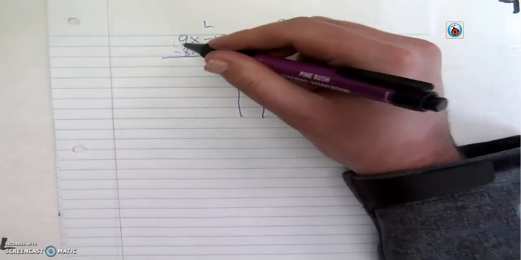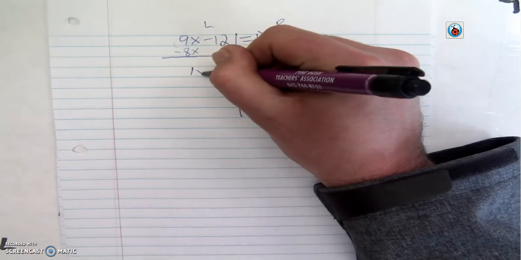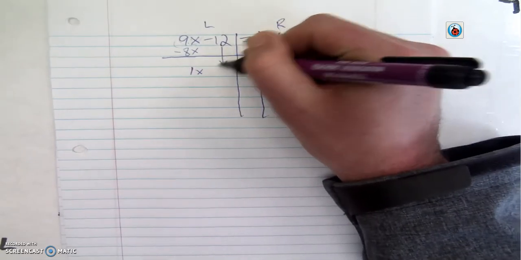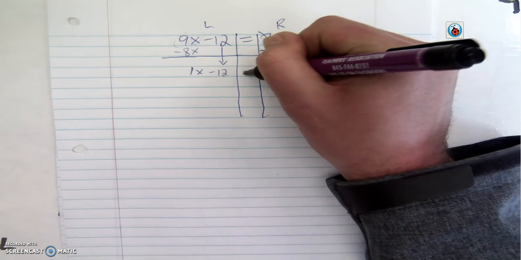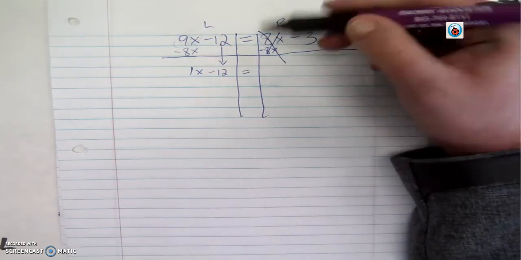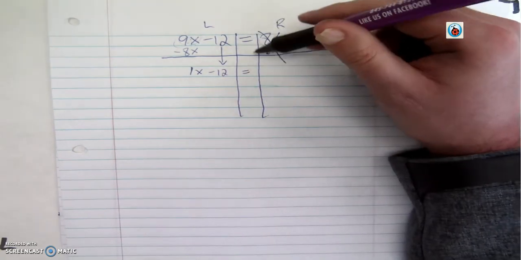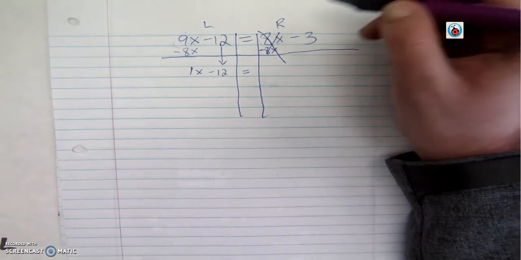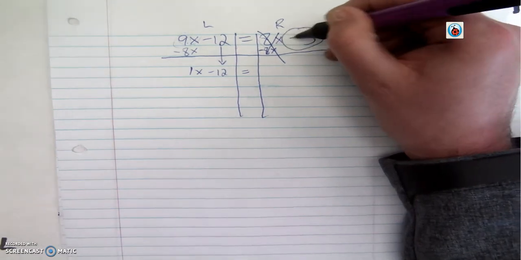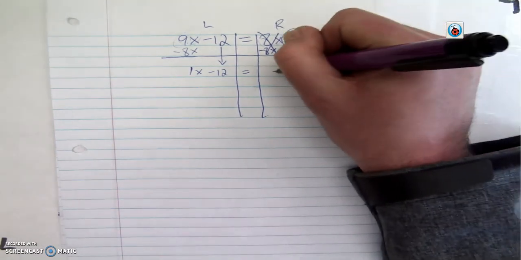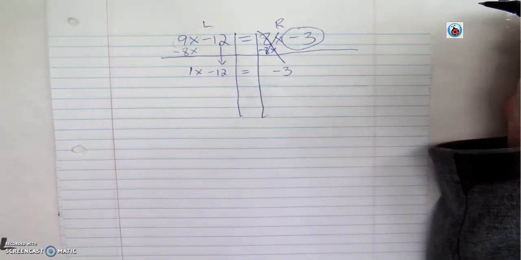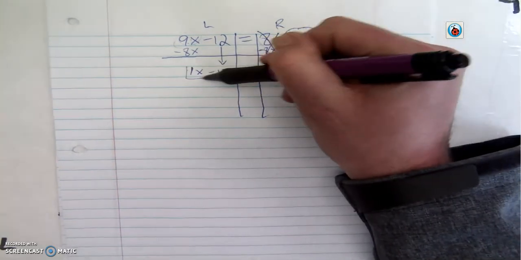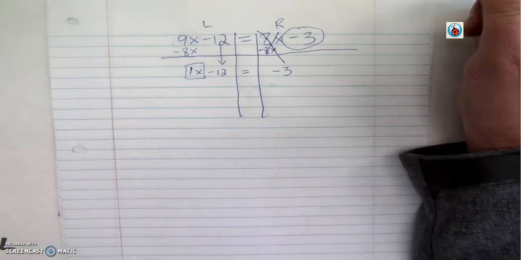So back to the problem. 9x minus 8x is 1x. We're just going to bring down the minus 12, the equals. That's also why this wall is valuable, to help you remember to bring down the equal sign each time. Now, don't forget you have this negative sign in front of the 3. You must bring that down with it. It's part of the problem. Now, as you can see, we isolated the variable here. We got the variable by itself.